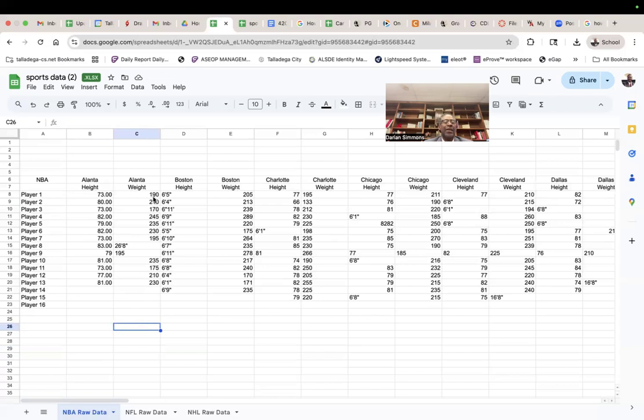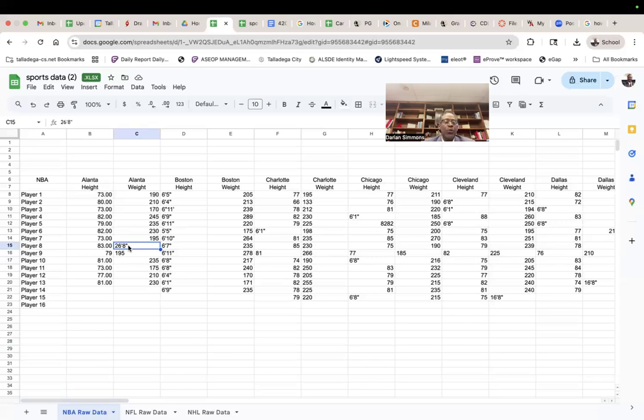Now let's look at the Atlanta weight. I'm sure these are in pounds. Player 1 is 190 pounds. Player 2 is 210. Player 3, 170. If we look down here, player 8 looks like 26 feet and 8 inches. So whoever entered the data made a mistake.